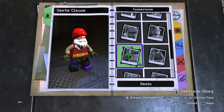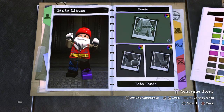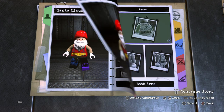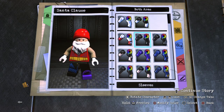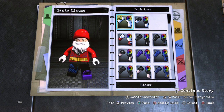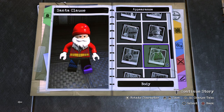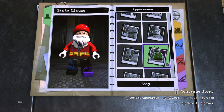If you guys like the other one, or whichever other piece, you can go ahead and go for that. I gave him some white gloves, and then for the arms, I went ahead and gave him just solid red arms. Alright, after I'm done with the whole design, I might go back and show you guys Felix Faust's body piece, just so you can see how it's going to look with the complete design and everything.